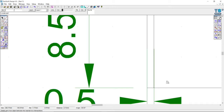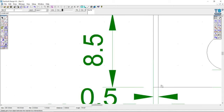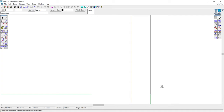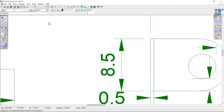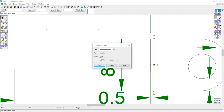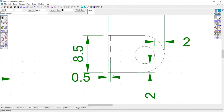Yeah. All right. Okay. We're slightly out there. So I'm going to take step lock off. See, no, we're not. That's just a visual disturbance. Okay, let's change that from a solid line to a dotted line with a 5mm pitch. Okay, so that's the hidden detail.